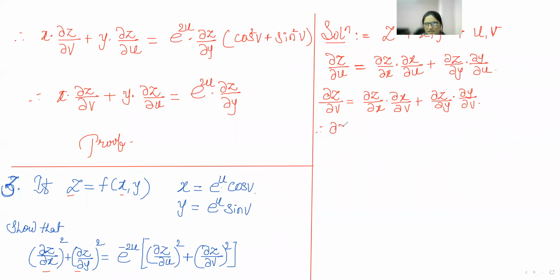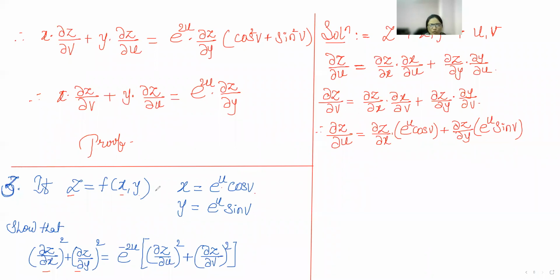Finding out the derivative of z with respect to u. Keep that dou z by dou x as it is because z is given as f of xy, and x is given in u and v. So the partial derivative of x with respect to u is e raised to u into cos v. Okay, plus partial derivative of z with respect to y and partial derivative of y with respect to u, again it is e raised to u into sin v.